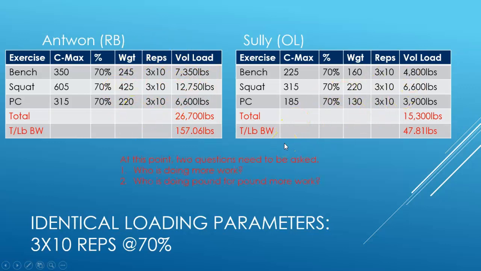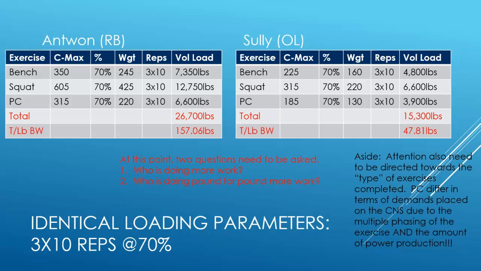So again, I have to ask, when you look at this, given one person is doing more work pound for pound, which one is going to be more challenging? Now, a side note here, you look at power clean. Power clean is a little more power oriented, so you have a central nervous system and peripheral nervous system component you have to address. But long story short, when you start talking workloads in high rep ranges, you probably wouldn't do sets of 10 on power clean, like 6s, maybe 7 reps would be the tops for power clean.